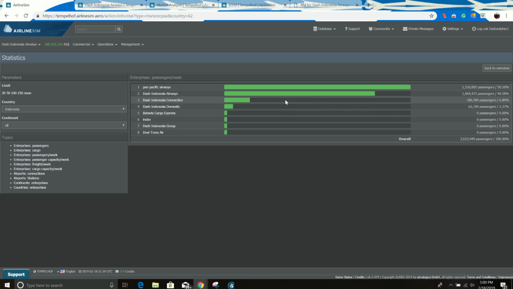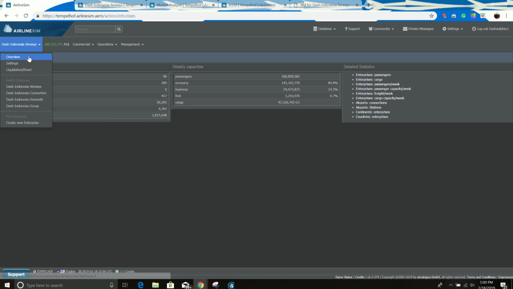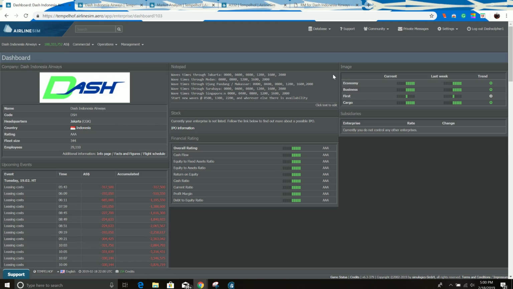So I did start off, basically there were multiple airlines when we started. So this is actually a good sight to see that I'm starting to close in. Even if I combine my current airlines, we're still a little bit behind them. We're about 2% behind if we combine all of our airlines. Passenger capacity per week, he's definitely going to be better than me there. He flies a lot more. He flies A321s almost everywhere. So that's expected.